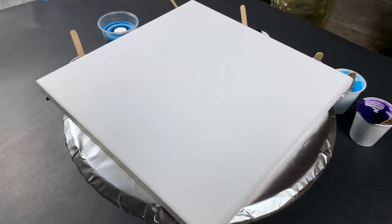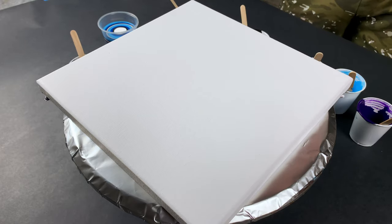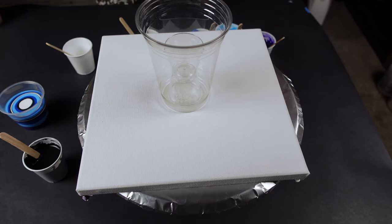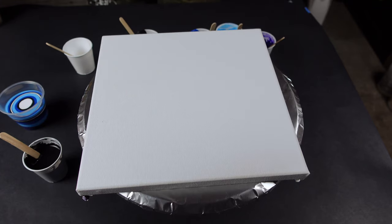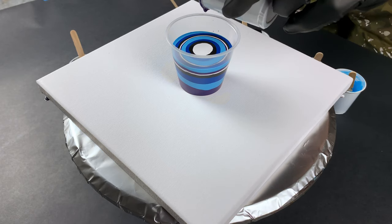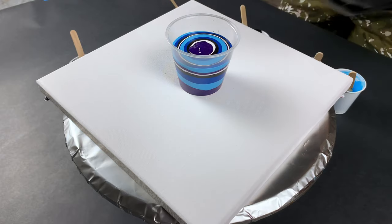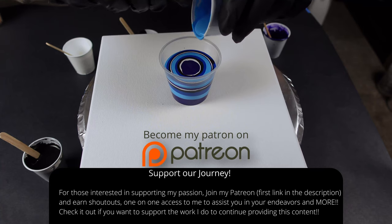That's going to be one of the videos. And then this is one I've seen John Franklin Art do — I think I just saw Tictus or Wiggles, I apologize — but they had a shot glass with color, and then a monochrome black and white filling it up, and did a flip cup with amazing results. So stay tuned because that is coming and I'm super excited about it. Is it sad that I dream of ways to paint? I don't think so — it's perfectly normal.